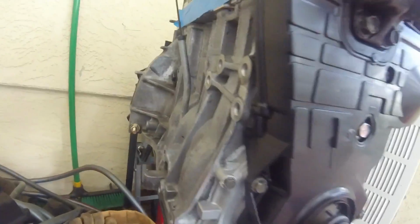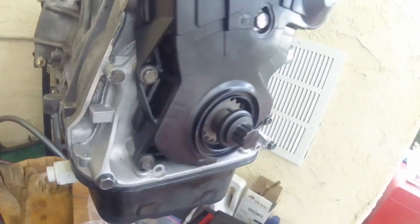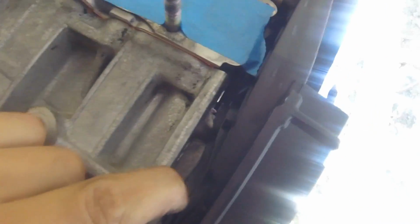Now the problem with that is my block is an OBD1, so here in this spot where it goes from the head to the block, you can see where it's not really lining up right. So just temporarily I'm putting these covers on. What I'm going to have to end up doing is taking them off, and this one here, just modifying it a little bit, shaving some off, or even just cutting that whole piece off, because if you look, it's also chafing the timing belt, which is no good either. So I'm going to have to come up with a fix for that.